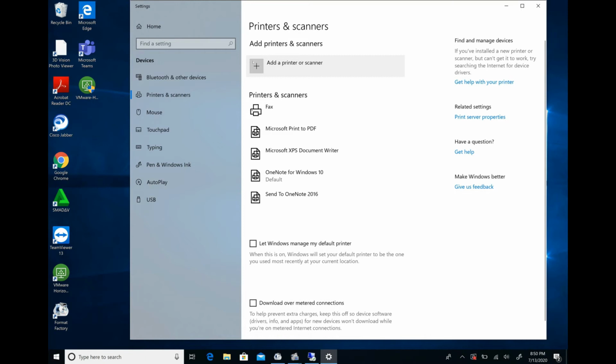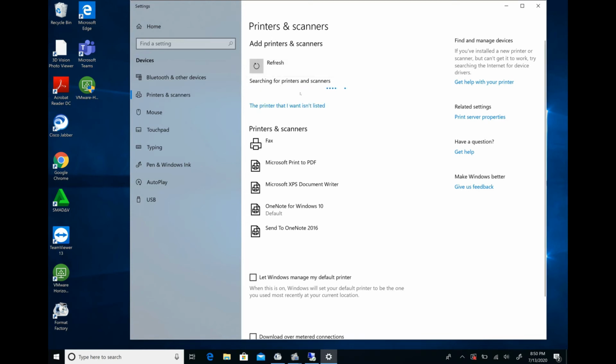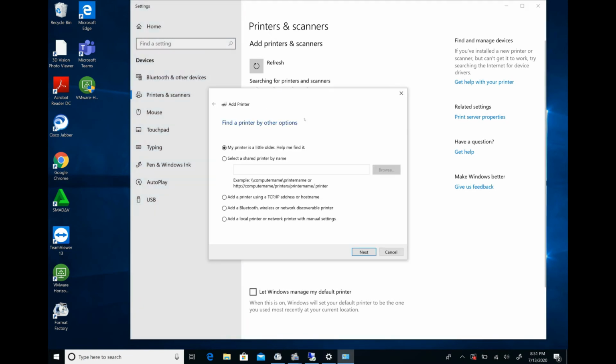So I need to go to add a printer or a scanner. Now before we move on, let me show you something. So add a printer or scanner. It is gonna search for printers on the network. I don't have the printer on the network. It's not a network printer. Don't forget that it is a USB. So I need to select the printer that I want isn't listed. So select that, it opens for you.